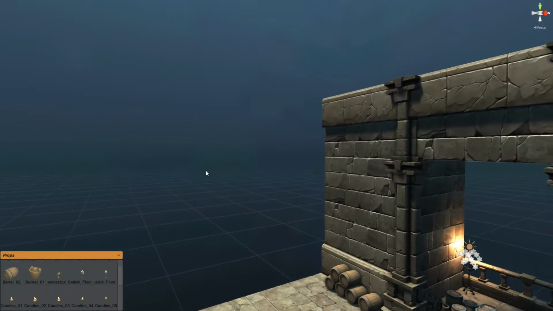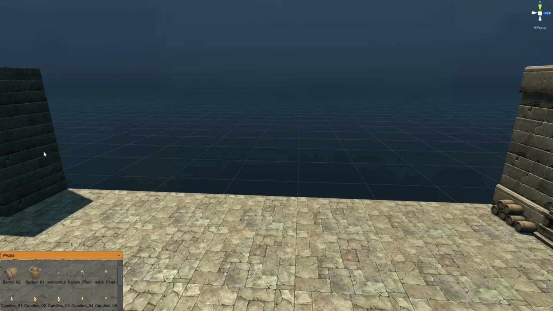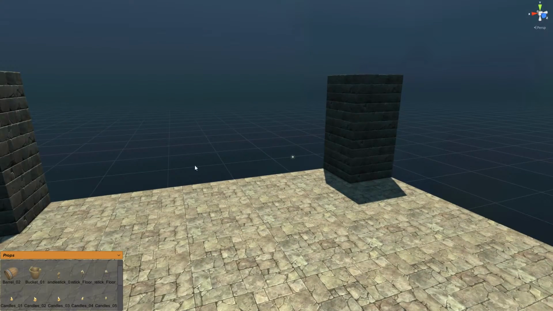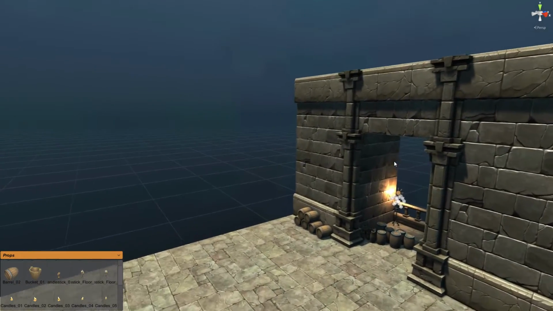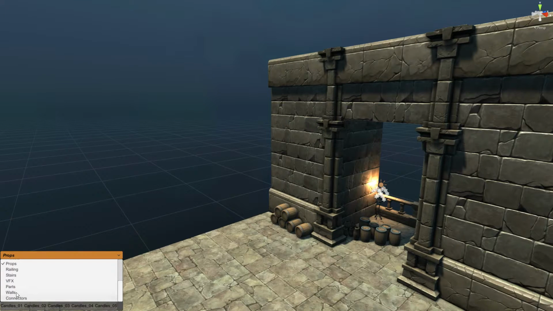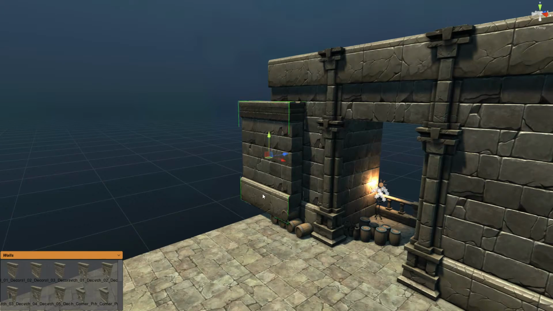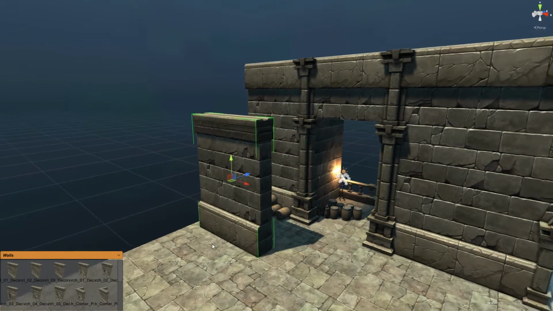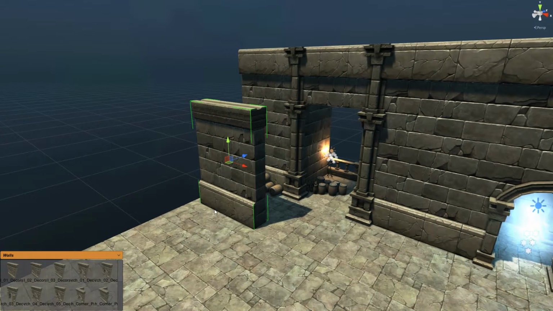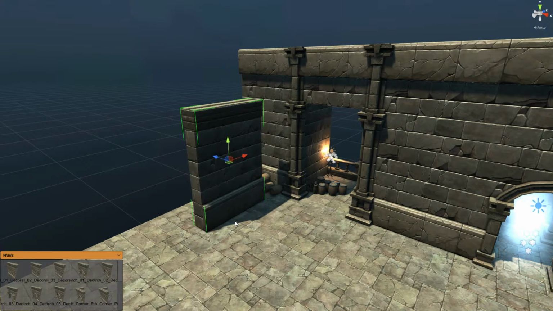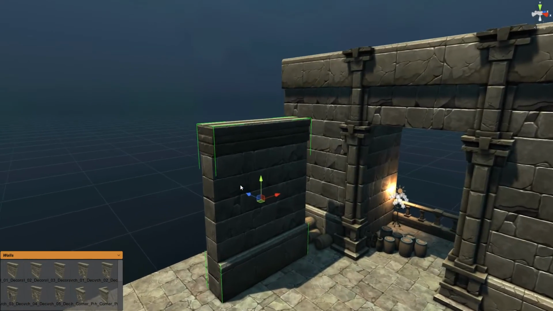What I want to do now is build a wall. I want to wall off this section and this one right here. So let me go to my walls prefab library. I'm gonna select this one. You can see that it's not properly rotated, so I need to rotate it first. When you have a bunch of objects selected, you can press the Y key to rotate around the Y axis, Z to rotate around the Z axis, and X around the X axis.